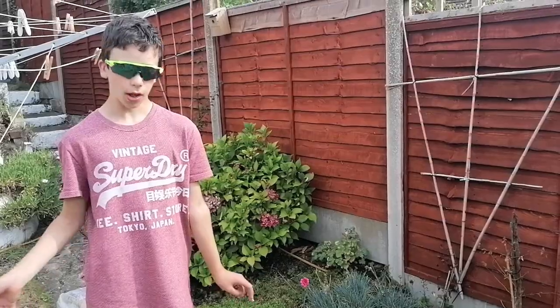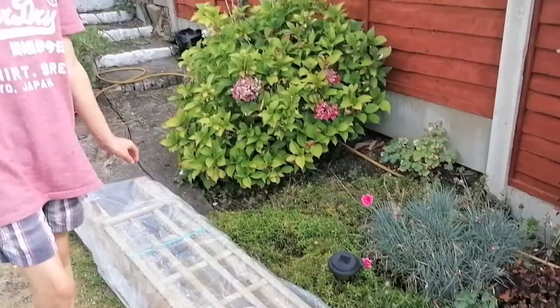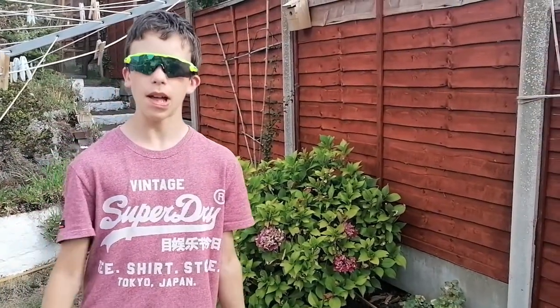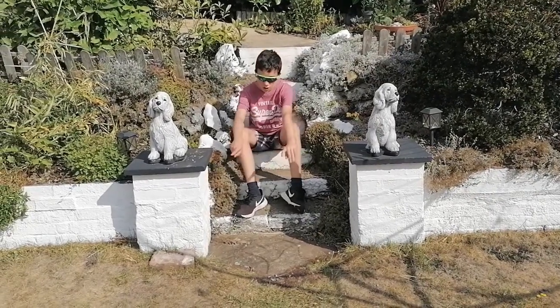And let's go show you the two positions that could be possible homes for these two grape plants. So this is the grape trellis, and once we've got it up, we'll show you a couple stages of putting it up. Let's go show you the position. So the two positions are just in front of the dogs here.